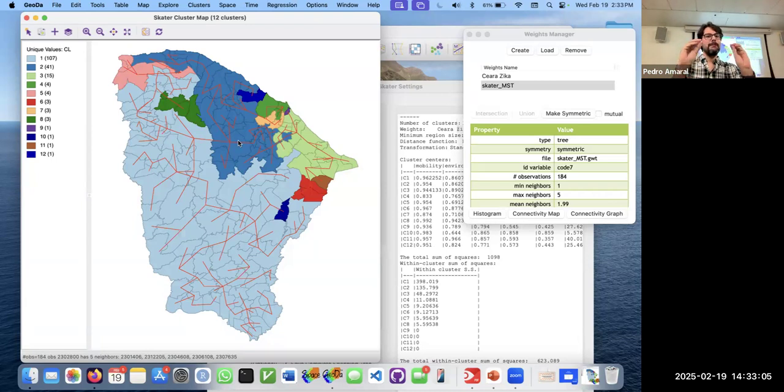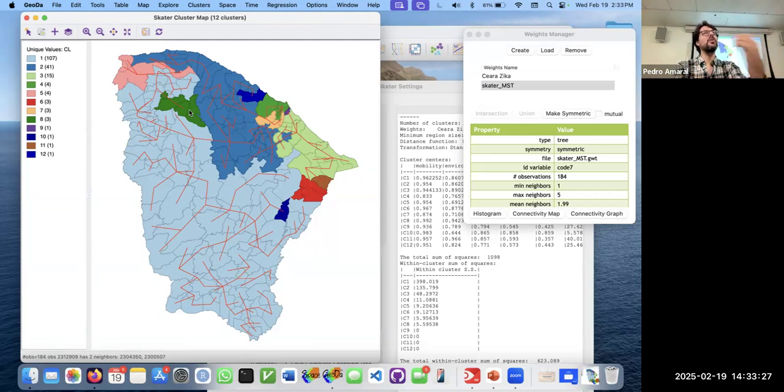So the intersection between the similarity in the variables and the neighborhood structure is what created this MST. And therefore, the spatial constraint is even harder for this method in that sense, right? Because not only do you have to be a neighbor to be considered for the same cluster, but you have to be a similar neighbor.